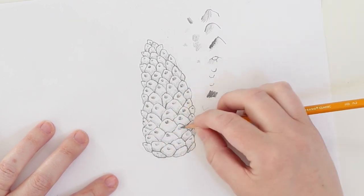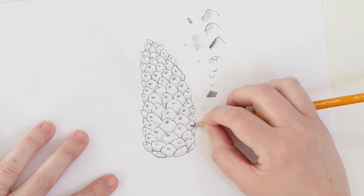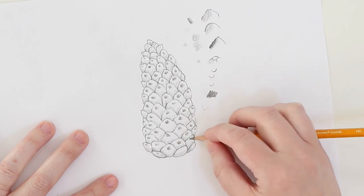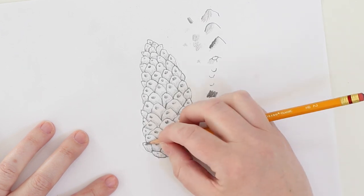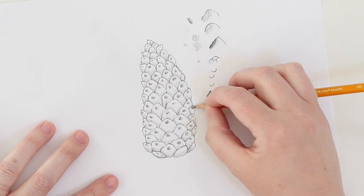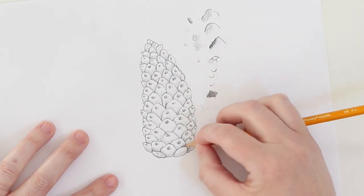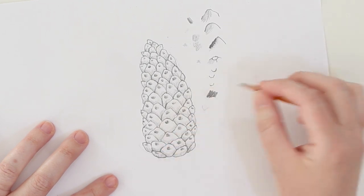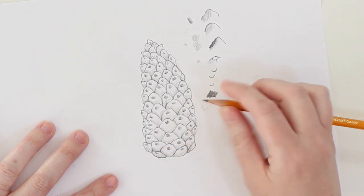You don't have to do it if you're too worried about messing up your line. You can just leave it like that, but I'm gonna just add a little bit of coloration here so that you can really get a sense of the two different colors in your pine cone. And there you have a drawing of a pine cone.